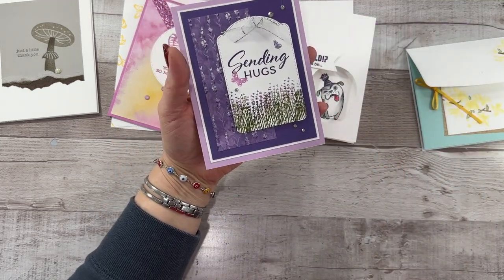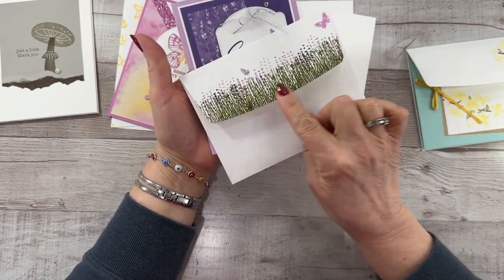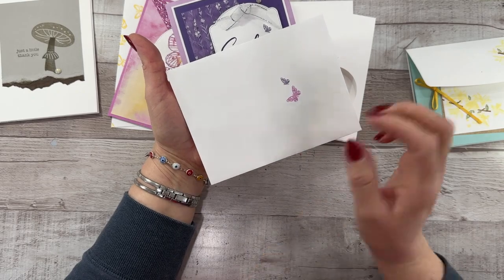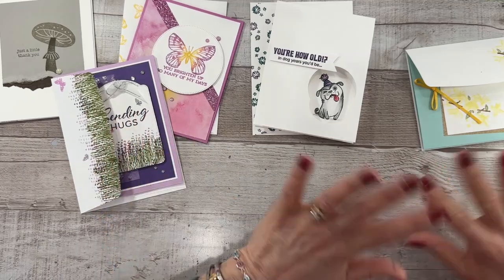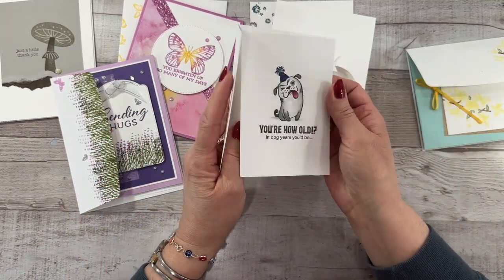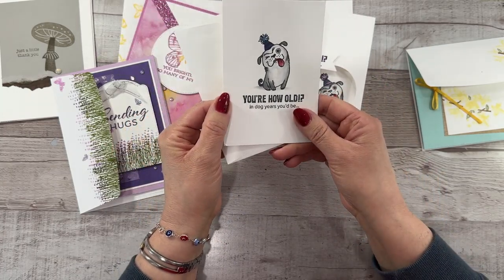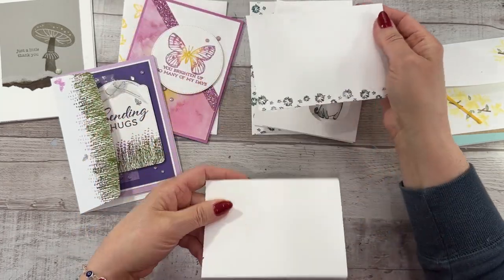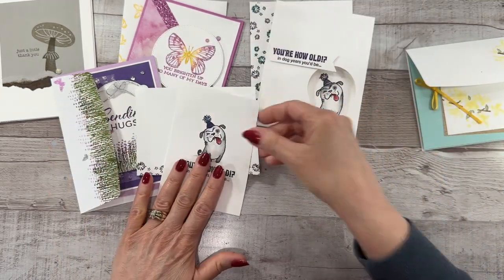So this one here, I did the exact repeat on the bottom, on the flap, and then I also stamped 2 little butterflies on the front. So when you take the time to do this, they're gonna love it. Now, what if you don't have colored ink? So here's a little note card. So this is very similar to this one, colored in, and I just use black along the very bottom of the envelope. So that's how you can do that guy.